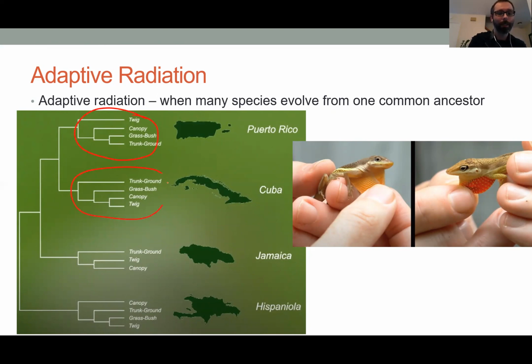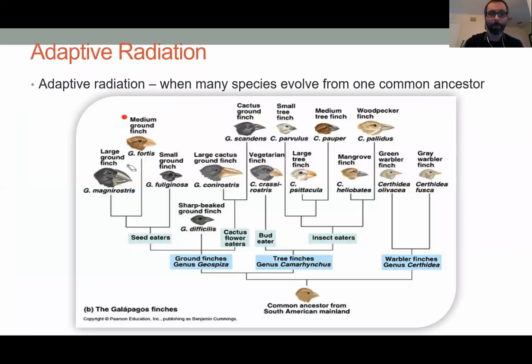One of the really important things about the video was showing that these diagrams show that on every island you have basically the same kinds of lizards, the canopy ones, the grass bush ones, the twig ones, but they're not actually that closely related to each other. That on an island, there was an original ancestor that then did an adaptive radiation to all the different other lizards. There was a different ancestor for this island. There's a different ancestor for that island and that island, right? Like adaptive radiation is happening over and over and over in these anole species, and so that's why it's a really great example of adaptive radiation, right?